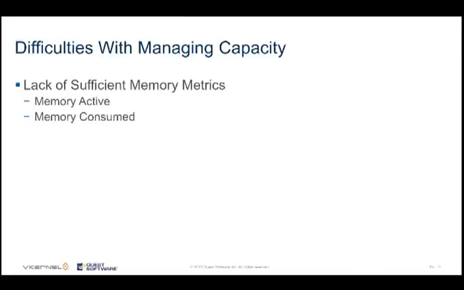First of all, admittedly, sadly, there's a lack of sufficient memory metrics available inside vCenter at the moment. Without going into a great amount of detail on how these work, you've got memory active and memory consumed, which are the two metrics you can look at at the VM level, the host level, the cluster level, that will tell you how much memory is being used. Now, how these are measuring what's being used is very different. Memory active is measuring the amount of memory that is being actively used at a point in time.